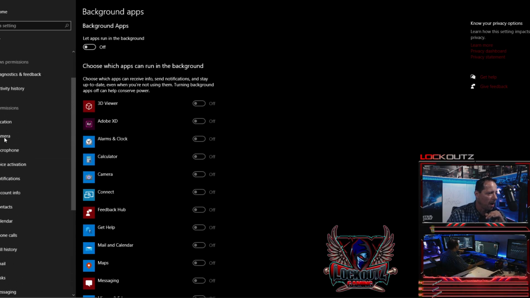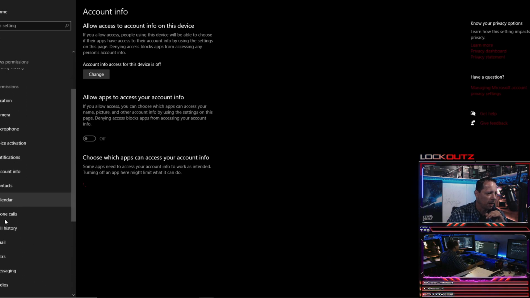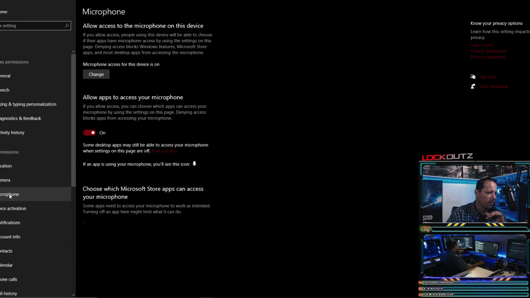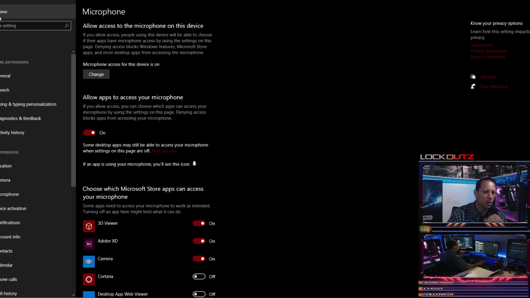File system, video, everything that I have that's in here, it's all off, guys. There's nothing on. Anything that I have that's on is only my camera and microphone. Everything else is turned off. Windows has no permission from me to automatically do whatever it wants to. It takes more resources for it to be thinking about all the stuff that you have turned on. So we're turning it all off, okay?